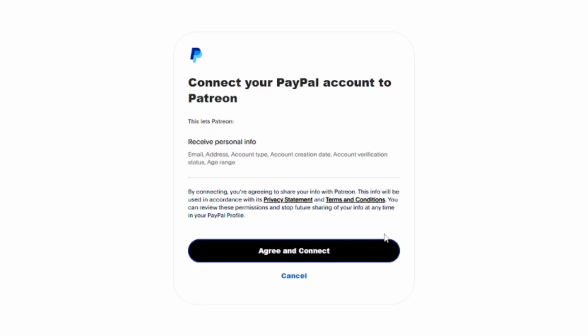Now, if you're doing direct deposit, you are going to need to spend a little bit of time to actually verify that it is actually you. So I always recommend doing direct deposit just because, of course, there are fewer fees and stuff like that. But if you want to, you could also use PayPal, and that's how you're able to get the process started.